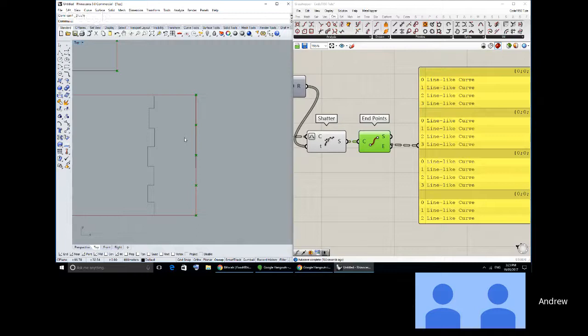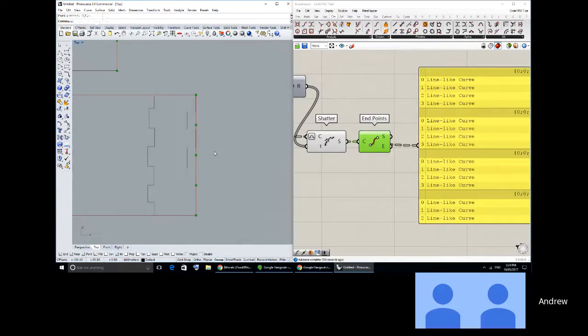Just repeat that to me again. So you move it in. Which ones do I move in? Every second line. Okay, so that's a critical thing as well, right? Because if you don't identify which lines to move in, then they all move in. So it's every second line that moves in. Okay, perfect.